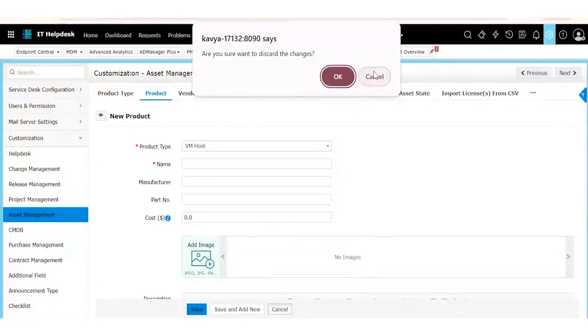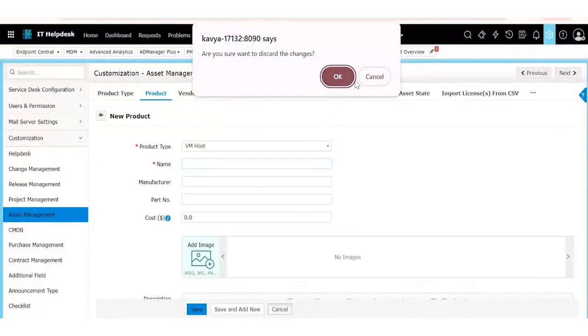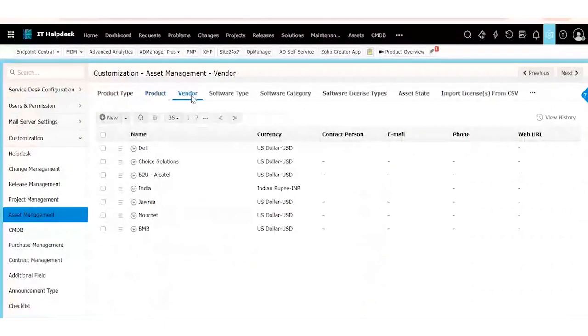And next comes a question like whether we have the option of managing vendor information in our application. So by clicking the vendor details, you will be able to add all the vendor information and their contact information as well, and the respective currency information. So by adding the vendor details right here, you will be able to add them to particular assets or during the contracts as well.